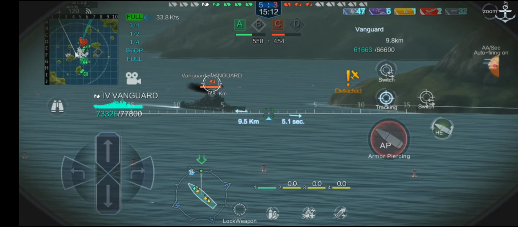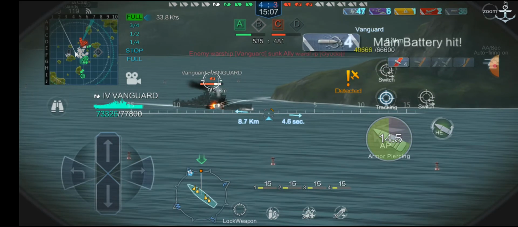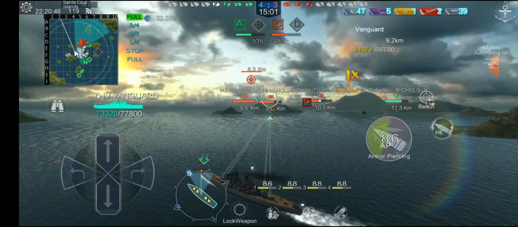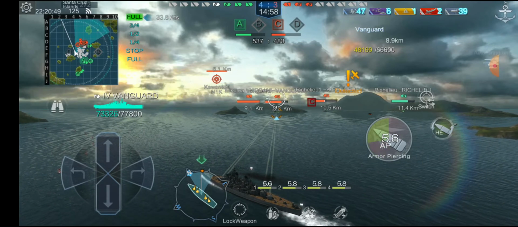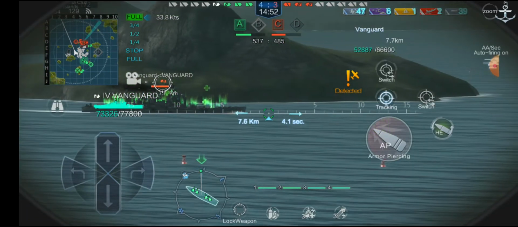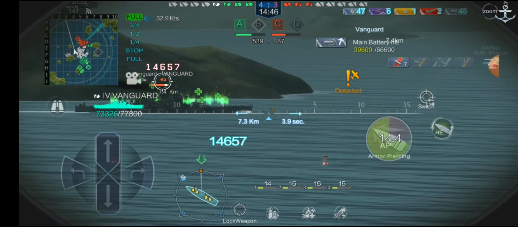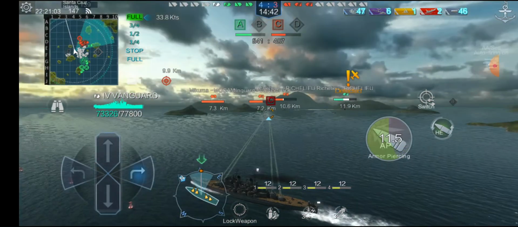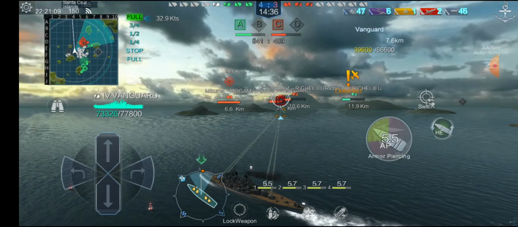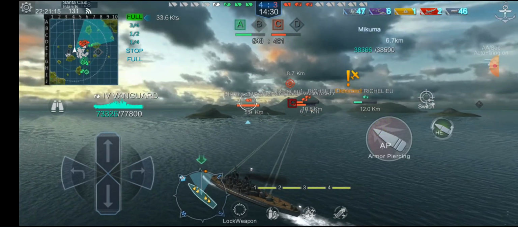Alright, so here's the enemy Vanguard. So let's see how her armor scheme is at this kind of angle against the same 15-inch guns that she has. So no Citadels, but what was that? 23,000 damage just in one salvo. Look at that accuracy. And then pop. Still no Citadels, but 14,000 damage. You do have, I guess you could call it, a super heal. It's what all British battleships and battle cruisers have. You only have 3 of them, but they do heal a significant portion of your health.